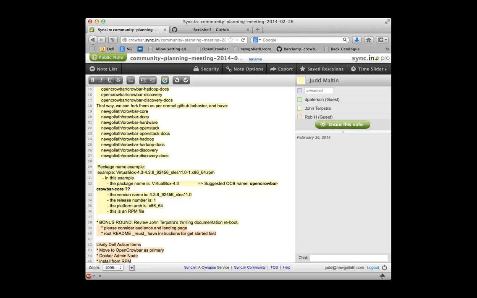So I'm going to give it a try and see what fails during this sprint, and let you all know at the next meeting, at the design meeting next week, what happened, what hilarity. When you try that, you'll need to make your changes across all the OpenCrowbar repos, Judd. No, I wouldn't do it in the OpenCrowbar organization. I would just do it in my organization.